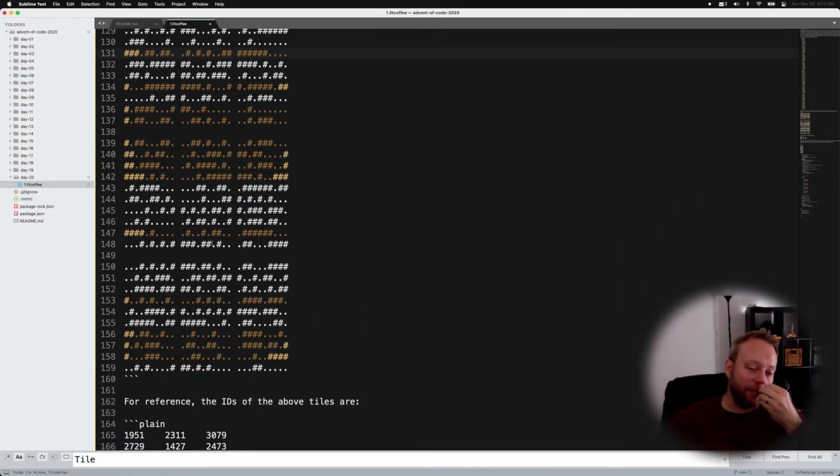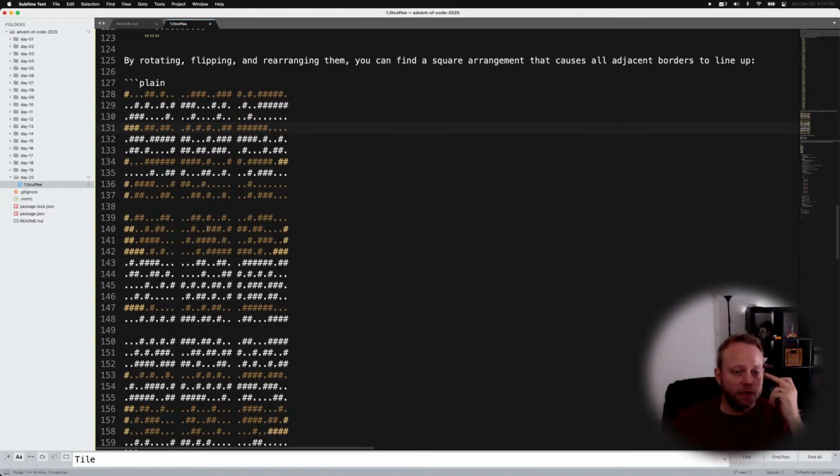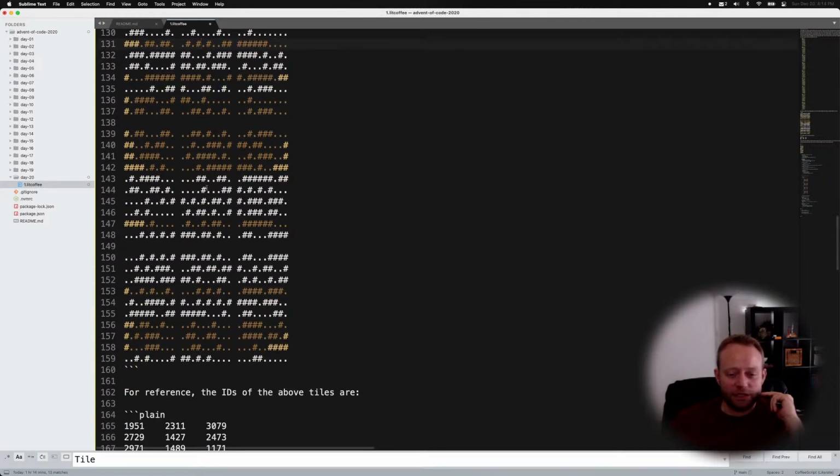I mean we could. It might take a while. Doing the 3 by 3 might be okay because there's a limited number of permutations that we need to try, but doing a 12 by 12 might expand to be extremely difficult, especially when all we want is the corners. That's all we want. We don't even care about the order of the corners.